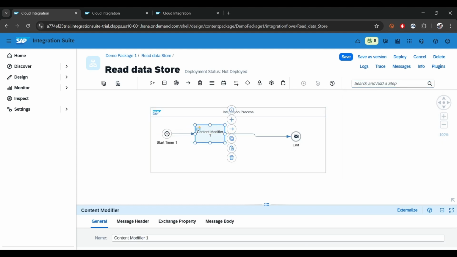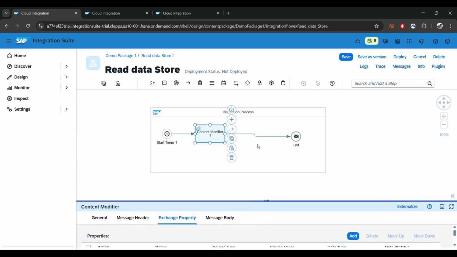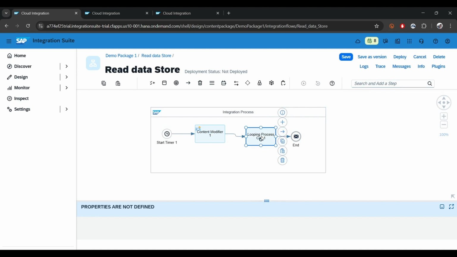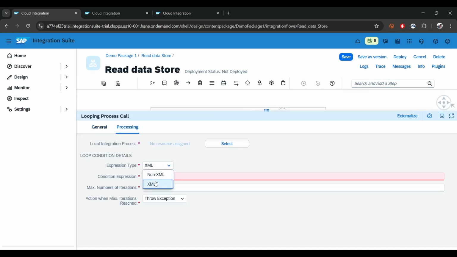And this is where I will create those variables for running the loop. I'll simply create an exchange property and set it to true. Then I will add a looping block, and in this I will use this condition, non-XML type.